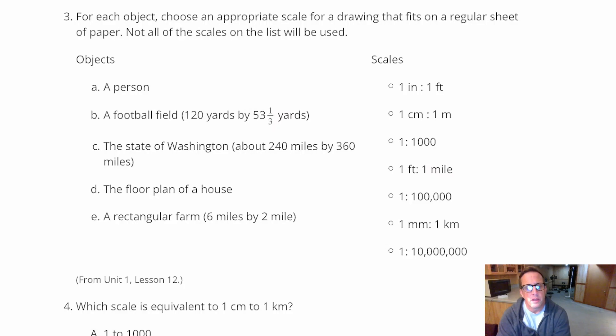So for A, a person. I think it's already lined up with it. I think for sure, right here, a person, yeah, one inch is equal to one foot. Most people, average height is like five foot ten. Tall people are over six feet. Really, really tall people are over seven feet. So that still would be seven inches, even if you have a really, really tall person. So that would fit on a piece of paper nicely. So we're done with A.